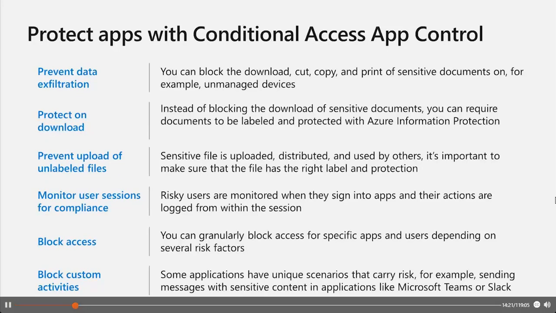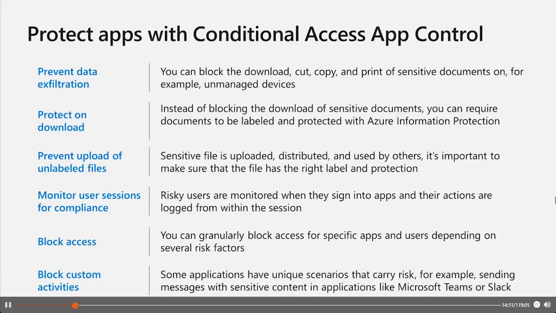This is the other direction. So before a sensitive file is uploaded, for example, distributed and used by others, it's important to make sure that the file has the right label and protection. So this brings you a lot of capabilities to bring the Cloud App Security between you and the application to protect exactly this scenario.